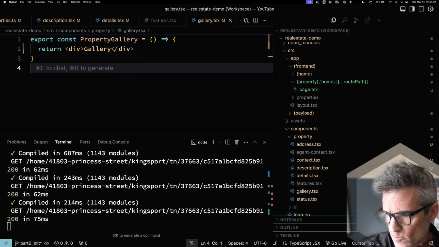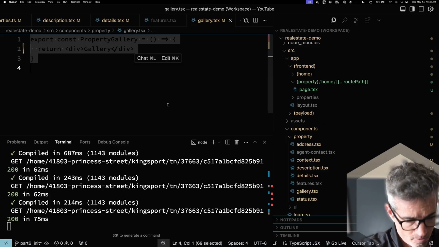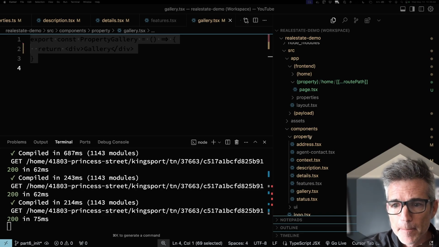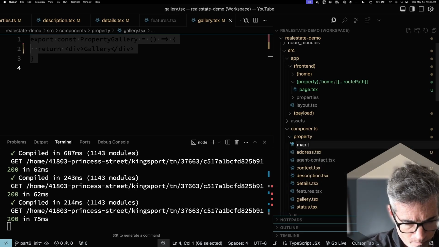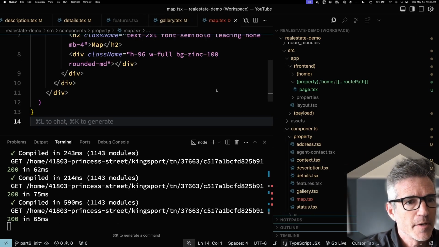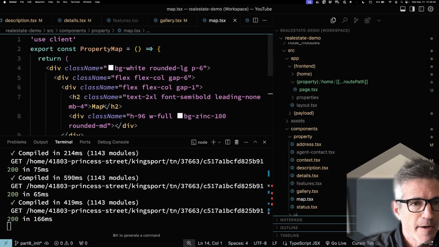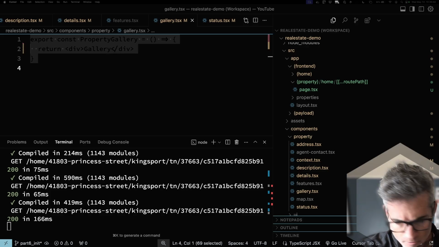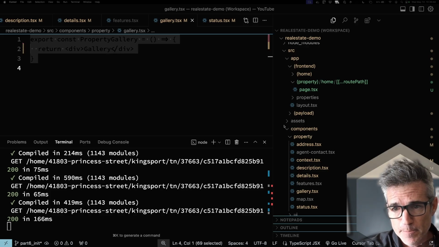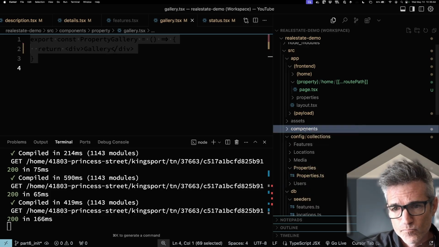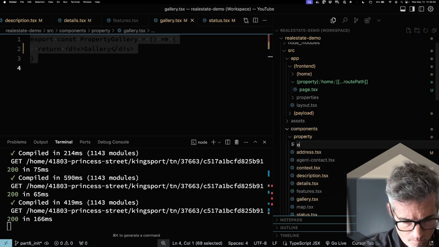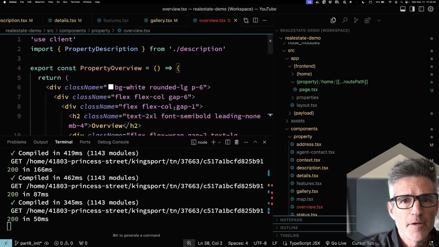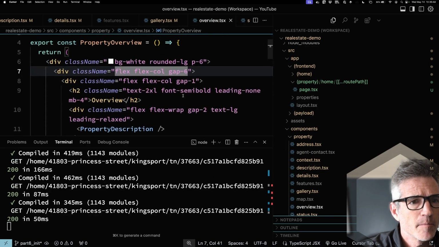And then another stubbed out for the map. The map is just going to be a placeholder for now. Just paste that in there. This is just a big giant gray box. We have our overview, which includes the property description. And there aren't any dependencies on that one.